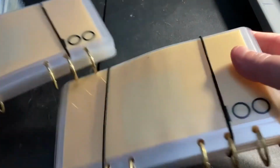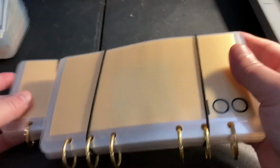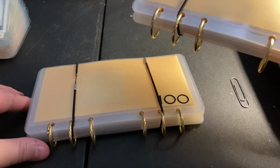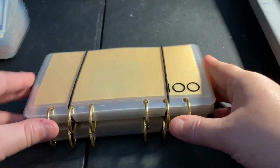The very last envelope, the one that I'm going to add to this to make this a 26 envelope, is going to be a $50 envelope. My very last envelope, I will only have to fill the 50. That will give me the total of the $5,050 for the 100 envelope challenge.